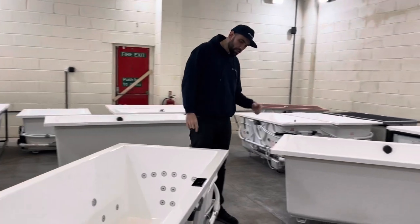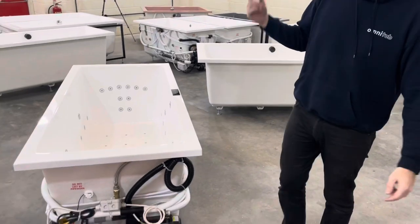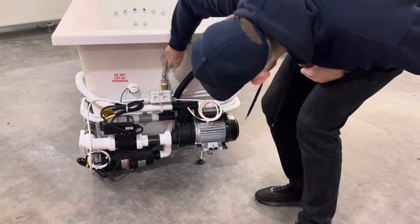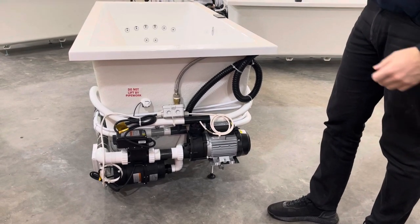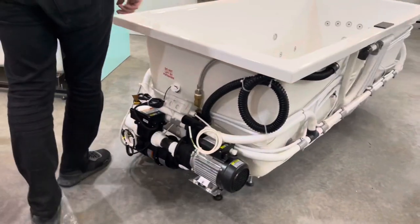You'll see, I'll go through the ins and outs of it, see if we can try and get to grips with what we've actually got here. We've got the water pump. We've got the air pump in here. We've got the jet fill here. So this water's going to fill from the jets. Good system to run this sort of thing on a jet fill. You would want 22 mil pipe going throughout. Got the heater on there, we've got the light controls on there.